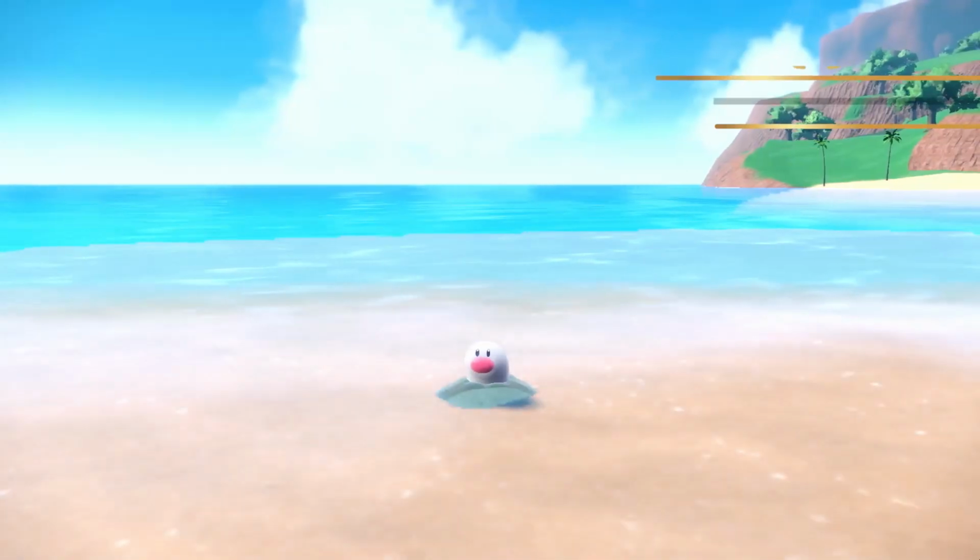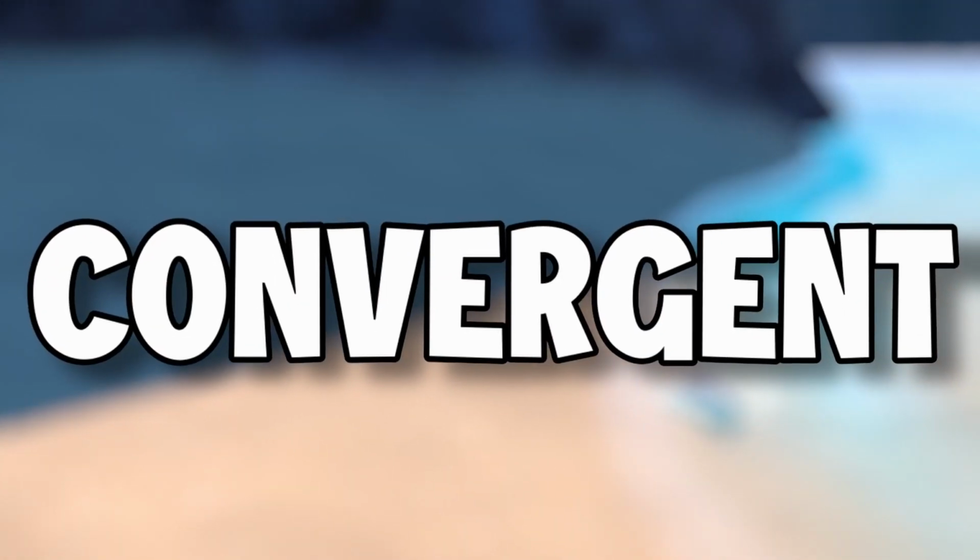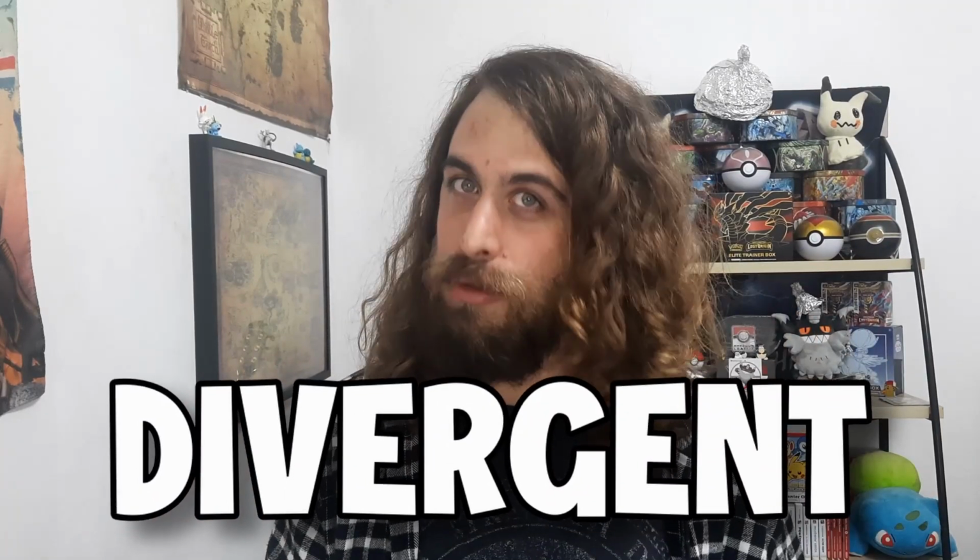Let's get into it. The reveal of Wiglett, the Pokémon that looks like Diglett but has absolutely nothing to do with it, has brought Convergent Evolution to Pokémon for the first time ever. Today we're going to talk about Convergent Evolution, but we're also going to be talking about some other type of evolution that we already had but never really talked about, Divergent Evolution.